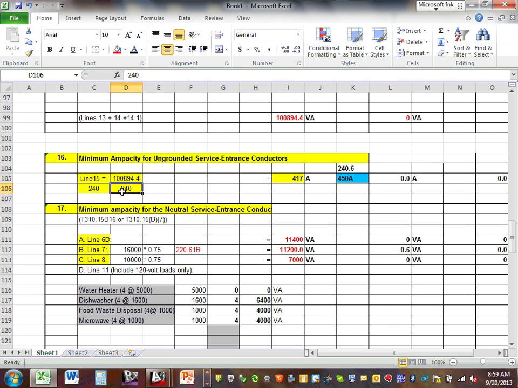Then I need to divide it by 240 because the voltage is 240, guys. Then you're going to find the amps, and then we're done. This number equals this, divide. How do you do divide? You put the slash here, divide by 240, enter. So I have 420 amps. The size of this panel is going to be 420 amps. The next standard size overcurrent protection device and panel is going to be 450.